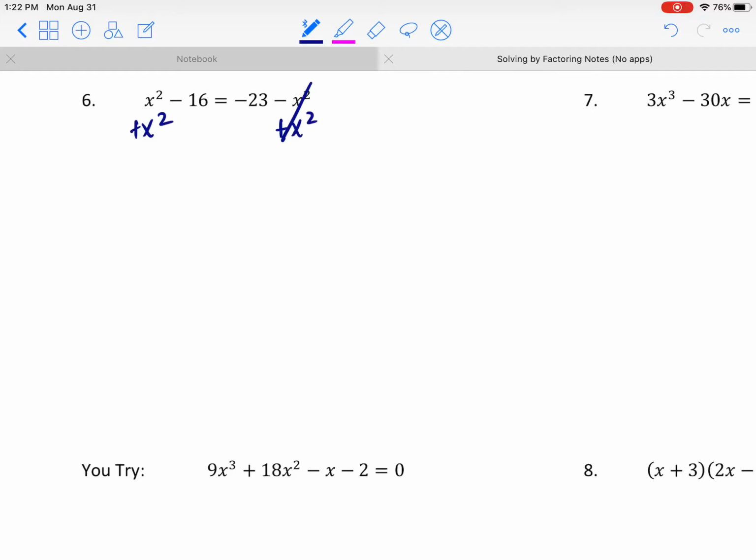So 1x squared plus another x squared gives me 2x squareds. And then I can actually also add over the 23. Add the 23 to both sides, so that cancels. And negative 16. And this has got to be a typo. What did I do? Plus 7. I think one of these terms was supposed to have an x.